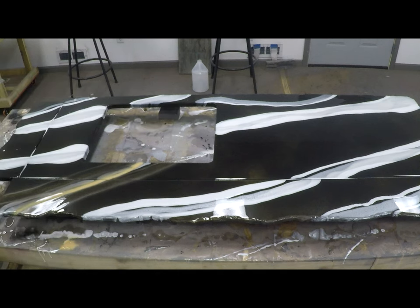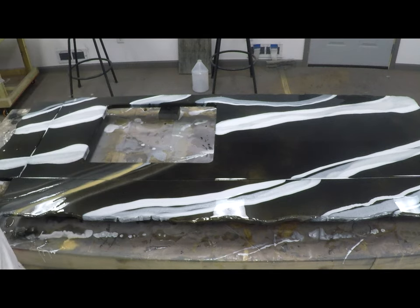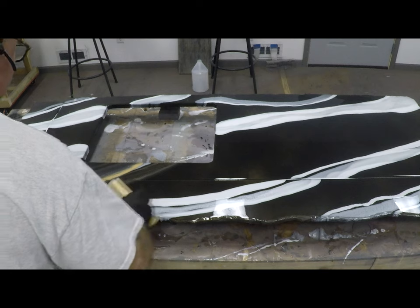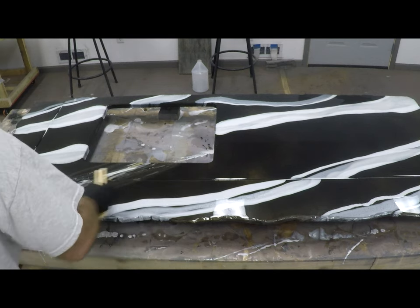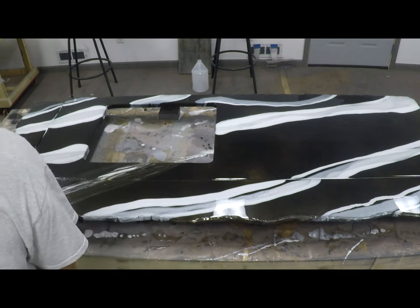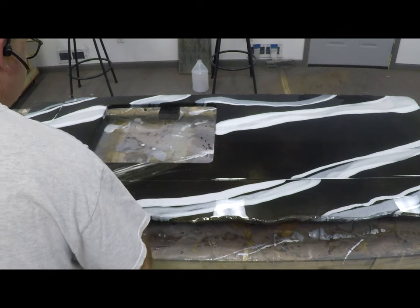With this technique, you're going to be adding a lot more spray paint than you would think you need to. You can see in the video that I'm applying it fairly heavily. What's also very important is to use a paint stick — use the flat of the stick, not the edge. You're just trying to get that paint worked into the resin; don't overwork it.